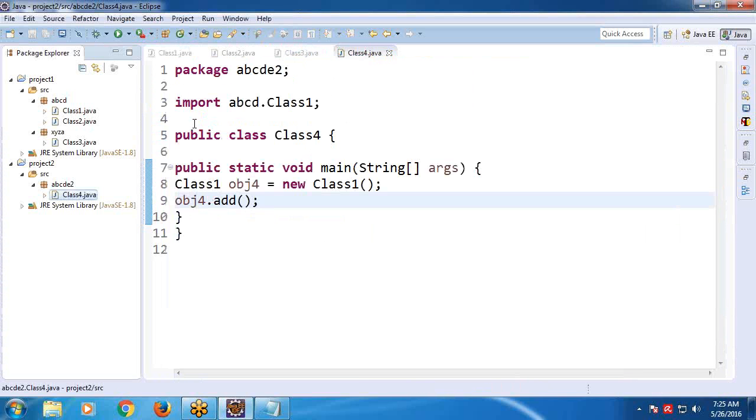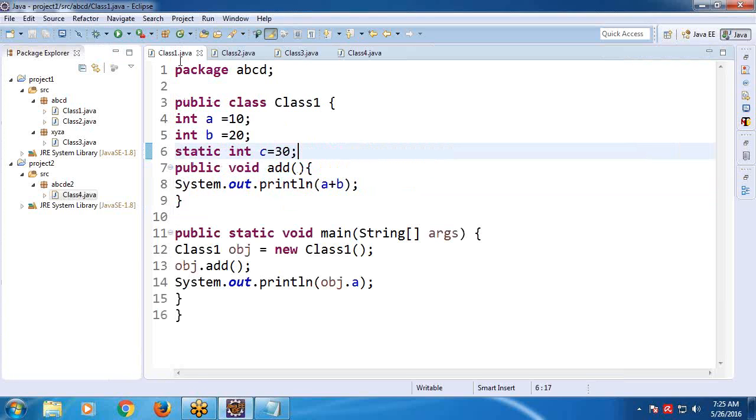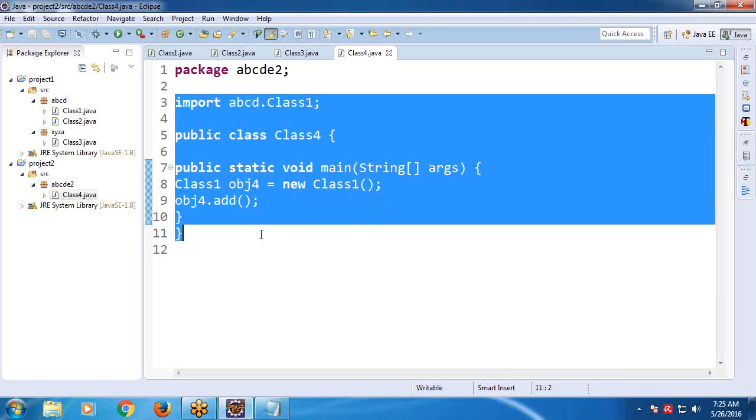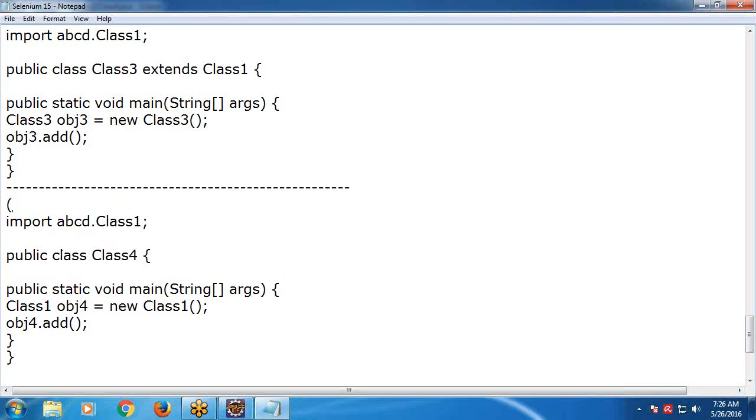Run the program without inheritance. See, these are public methods. What about private? Write the comment for this one, Dilpreet.